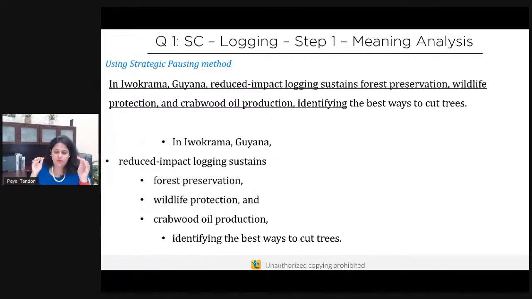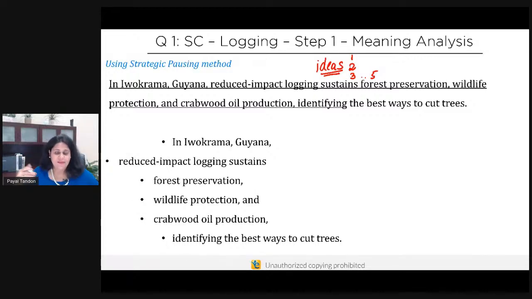Now, I'm going to walk you through the process that I use for any kind of question, regardless of whether it's completely underlined, partially underlined, or even if just a single word is underlined. This is the method that I use to solve the question. The first step is meaning analysis. Whenever I read a sentence, I make sure that I understand each and every part of the sentence. This sentence is composed of multiple ideas, and I need to know idea 1, idea 2, idea 3, and so on. It can be composed of as many as 5 ideas, 6 ideas, whatsoever the case may be.